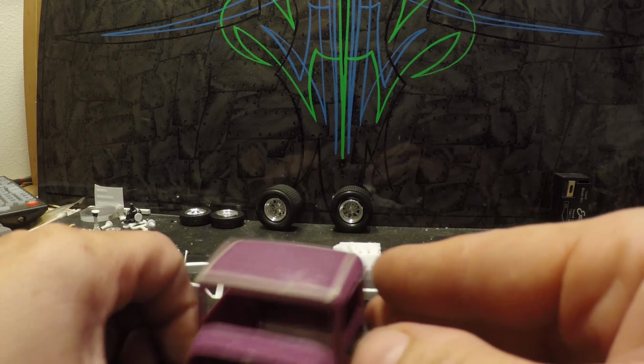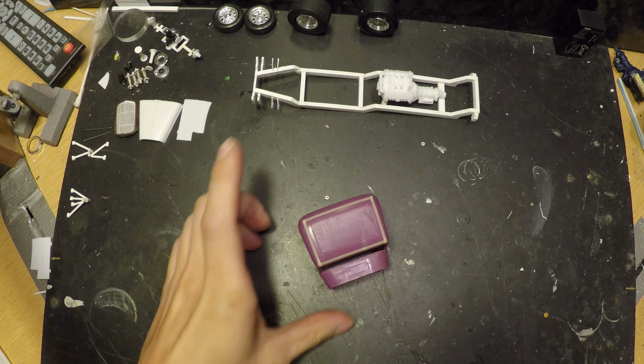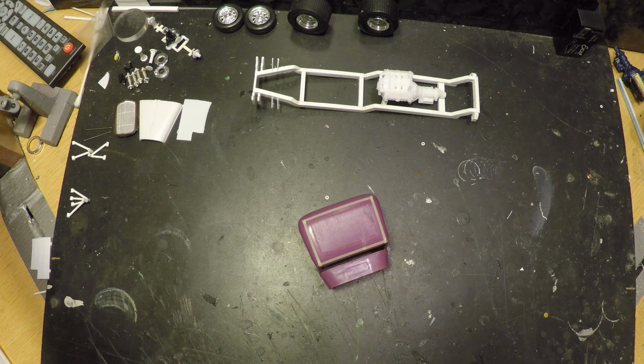Alright guys, so as you can see, I've got this kind of laid out with some fine line tape, what we're going to cut out of this roof. Easiest way for me to cut these out is using my good old Dremel. So hopefully this isn't too loud on the camera. So let's get this thing cut out. Easy as pie. We'll just take this nice and slow.